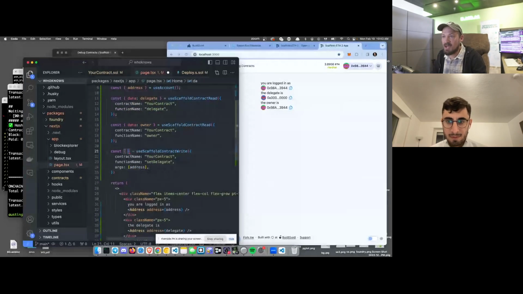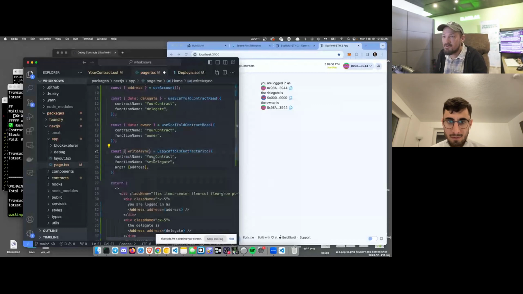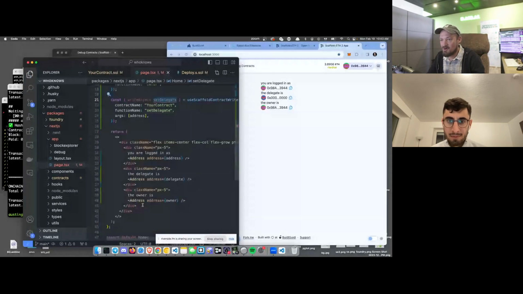What we're looking for is this write async function. We're going to borrow that, and we're going to call it set delegate. So now anywhere in my code, I can just call set delegate, and it's going to set the delegate to my address, which isn't the best, but let's just make sure that works first, right?